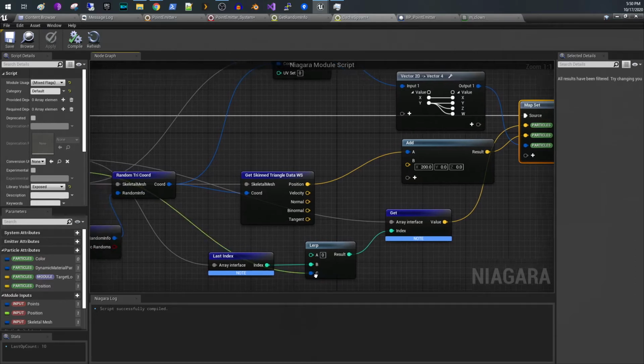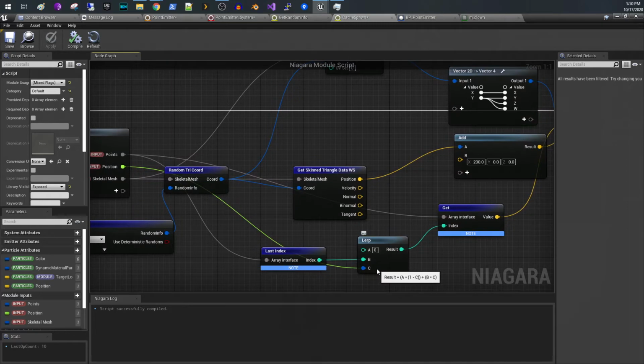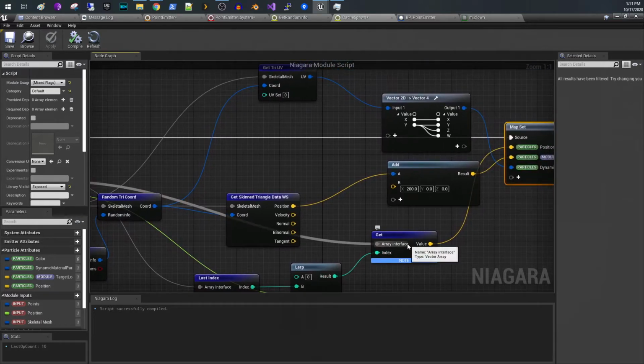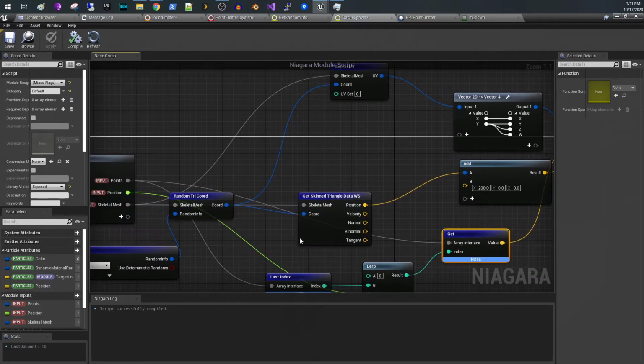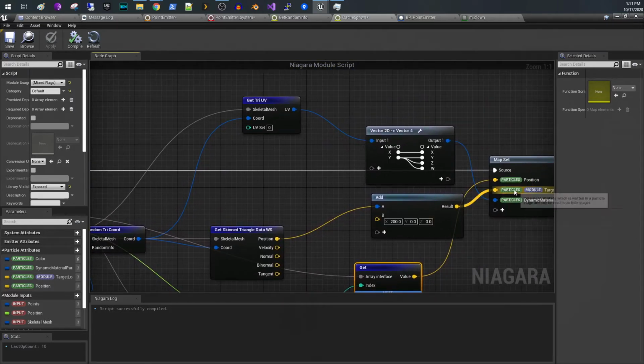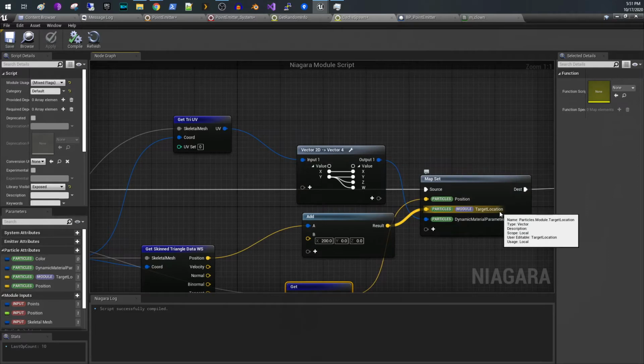So if there are like 3 points, it'll go from 0 to 2. Your lerp value is the position that also gets passed in, and I'll show you how we populate that. From there, I do a get on that array of points right here, and I take that as my starting position. So this sets the starting position for our particle, and then we smooth lerp to our target position.